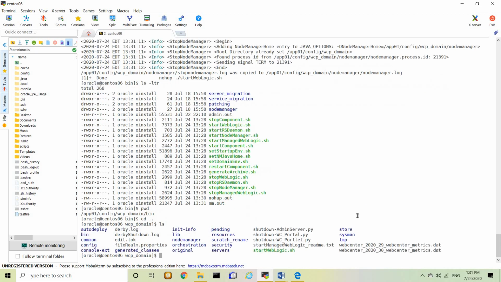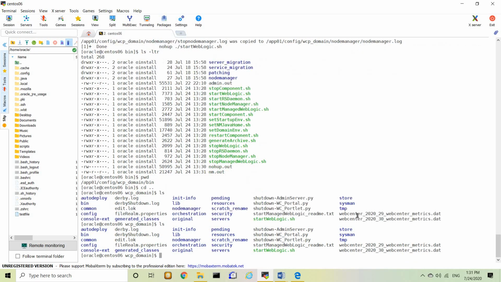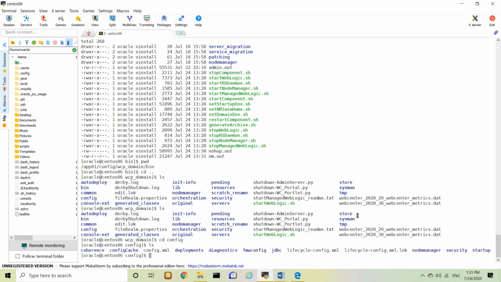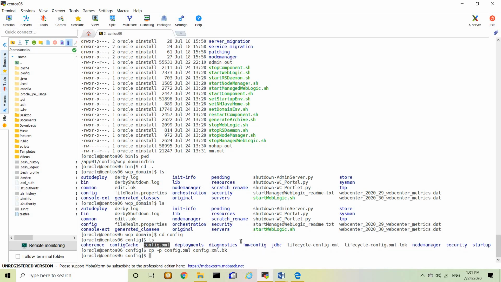Alright, so now we want to modify the ports. Let's see. So again, we need to go to the config. So we need to modify this config.xml file. So first of all, let's make a backup. Let's modify that.